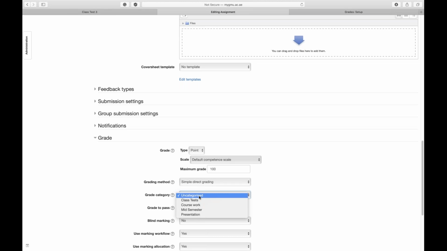If you do it while you create the assignments or activities, then it's easy for us to track where the mapping should be done in the initial phase. That will help us reduce a lot of workload towards the end of the course.